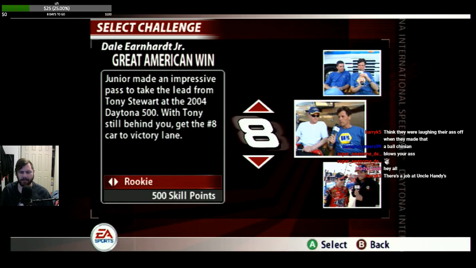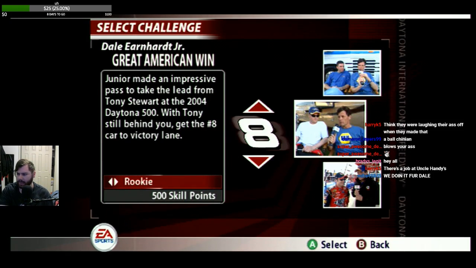Win. So Jr. made an impressive pass to take the lead from Tony Stewart at the 2004 Daytona 500. With Tony still behind you, get the number 8 car to victory lane. And with that, we get a little interview to set up the scenario, with our interviewer being Michael freaking Waltrip.